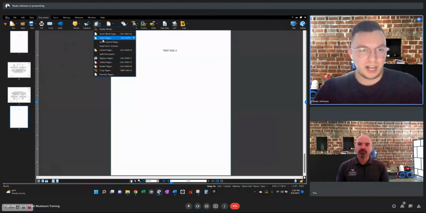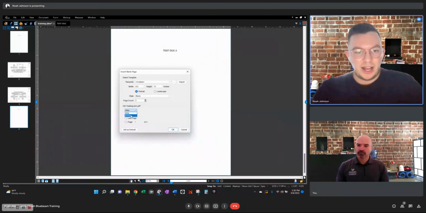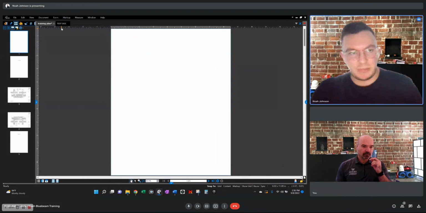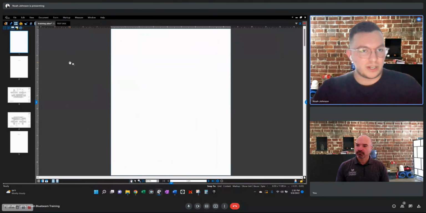There's a couple different options in here too. So if you wanted to just insert a blank page, either as a placeholder, or if you were going to add a title or something, you could choose to do that, inserting a blank page here. Now you can add a text box or whatever you may want to do, and then you can extract pages, etc. But those 3 options will be the ones that you would use most frequently.